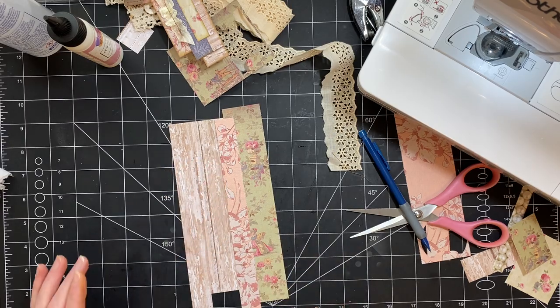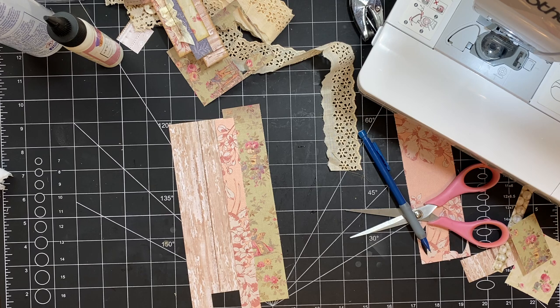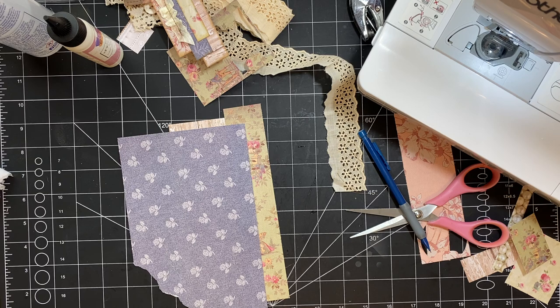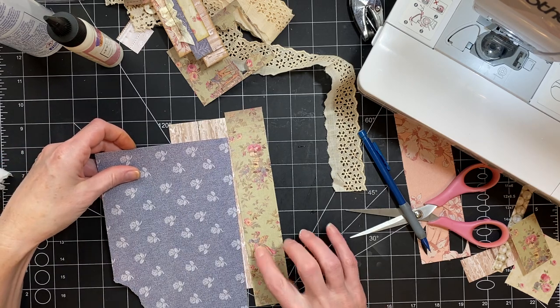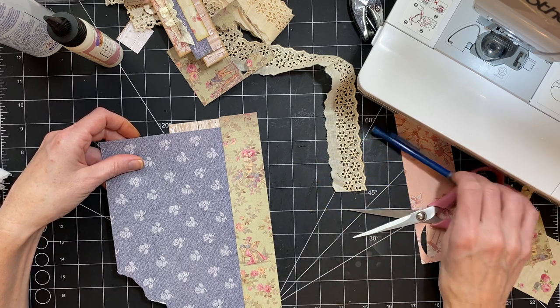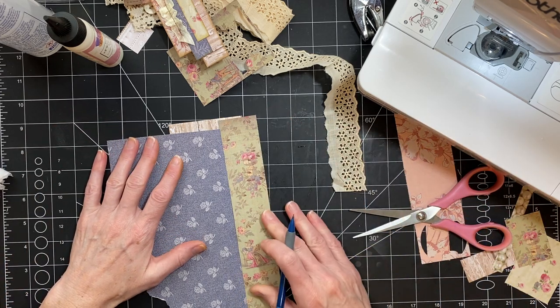I don't know if I like this and this together. What do you guys think? I'm just seeing what else I have in here. Like that. I want this to be showing. Let's see here. So maybe if I did.